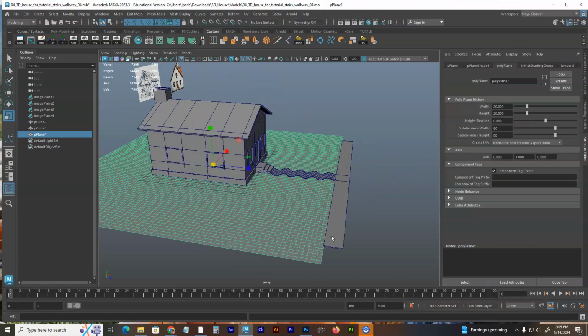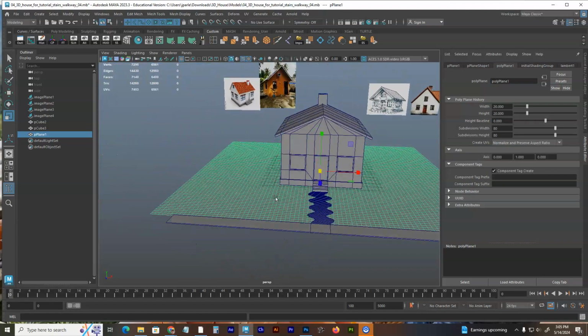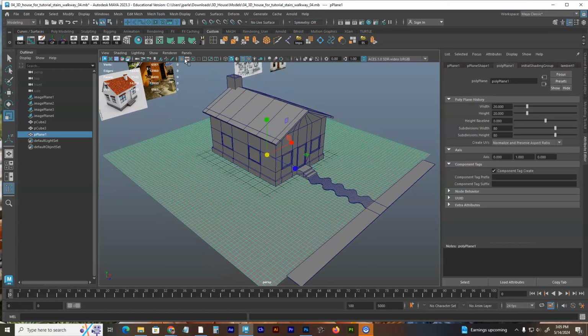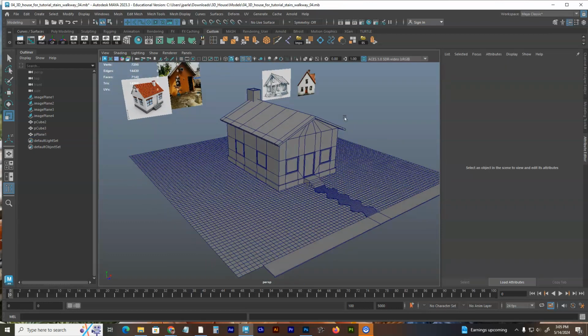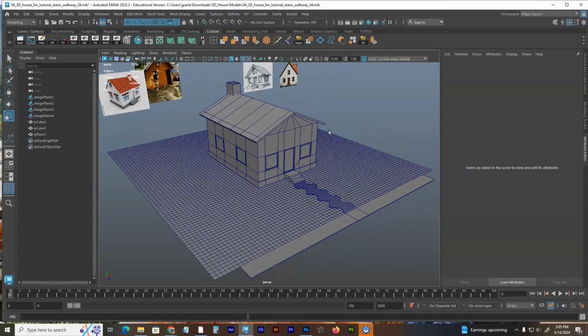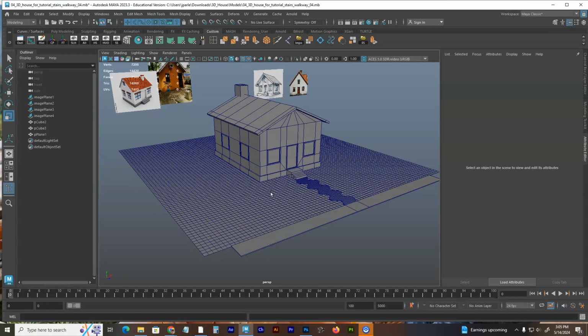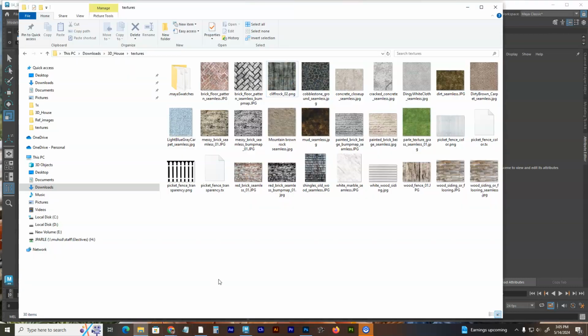I'm bringing it all the way up to the beginning of my sidewalk. I'm going to hide my original plane, and now I'm going to create a fence. So before I do that, I'm going to actually create the material that I'm going to apply to the fence. So I'm going to do a fence as a Lambert material because I'm giving everybody, and it's up to you, you can create a fence out of whatever you want.